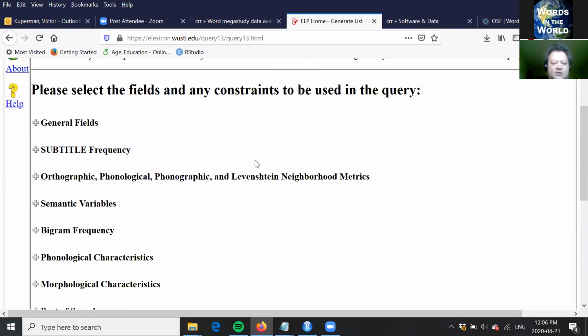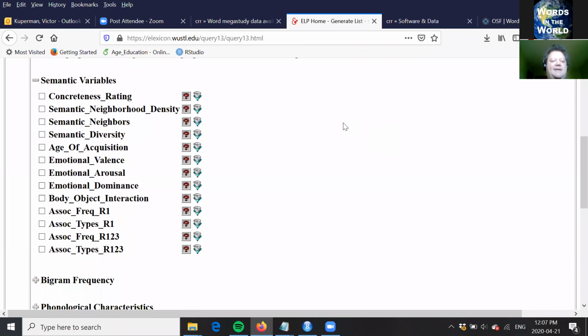This is because the English Lexicon Project has rich annotation on a number of lexical variables. The main goal of these resources, and really of all resources that we have looked at so far, is to provide chronometric data, mostly reaction times. But most resources also bring in a bunch of lexical variables of interest that, strictly speaking, they did not collect. They just compile them together with their chronometric data. So we can go to semantic variables, and you will get access to concreteness ratings, semantic neighbors, age of acquisition, emotional variables, and several others.